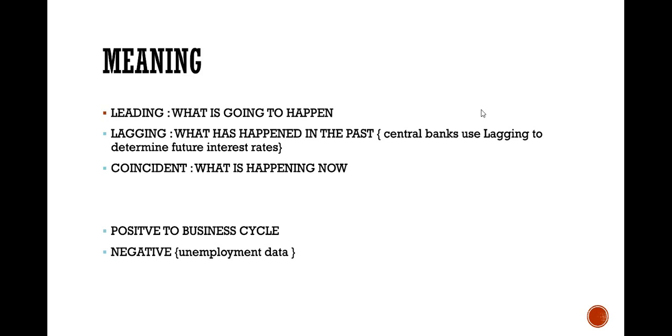So we have 10 minutes left. Then is it positive to the business cycle? Is it negative to the business cycle? So it depends on the economic cycle that we had. That's what we mean by correlation. If we're in recession, how is that data coming out, like the CPI? How is it improving the economy to take us out of a recession? Then if we are in a positive environment and everything is going nice and well, and we have a shocking data, how does it change that cycle?